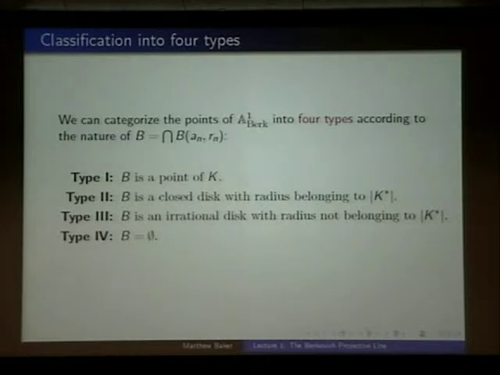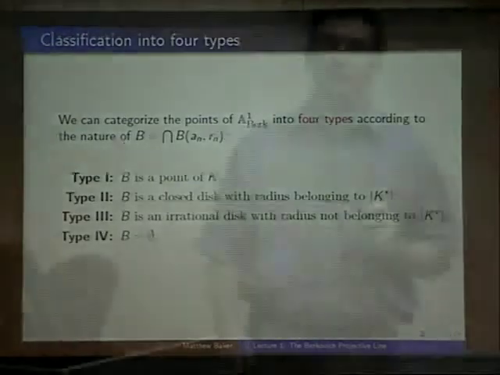Points of type 1 through 3 are just the disks, including disks of radius 0 and disks of irrational radius. And we can all visualize that. Type 4 points are a bit harder to understand. That's correct. So over a spherically complete field K, you don't have any points of type 4. And then this description in terms of disks is really precise. So another alternative for those of you that can't visualize the type 4 points is, if you can actually visualize a spherically complete field, then you're done. You don't even have to worry about points of type 4 at all.